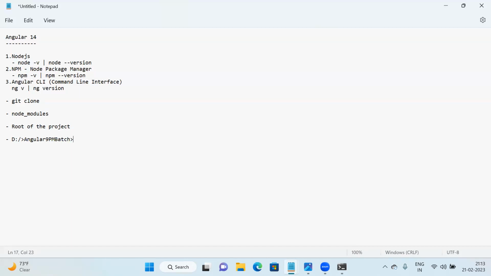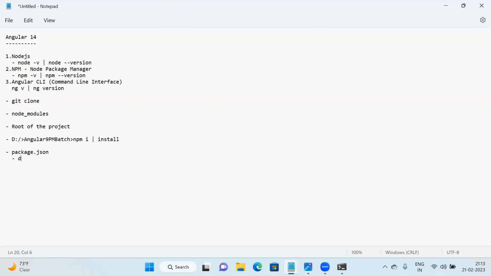So over here, I need to get the node_modules folder. I need to run npm i, which is a shorthand, or you can write npm install. What it will do is check the package.json file, and in this file we have two objects.